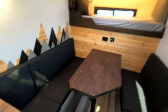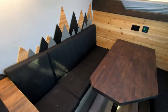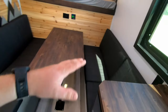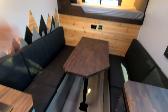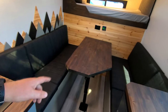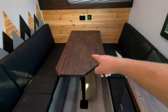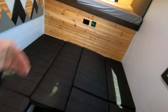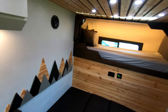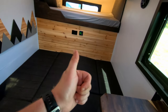Our final bed option is this table. The commune table is about six by five feet, fitting five people comfortably — a nice family commune or hangout area, great for a hunting lease, traveling out west, or working on the road. This table drops down and creates our third bed. There's bed number three — more like a full size, a little bit wider than the forward and rear beds. If you've got an extra friend or a couple of kids, it's a perfect spot.